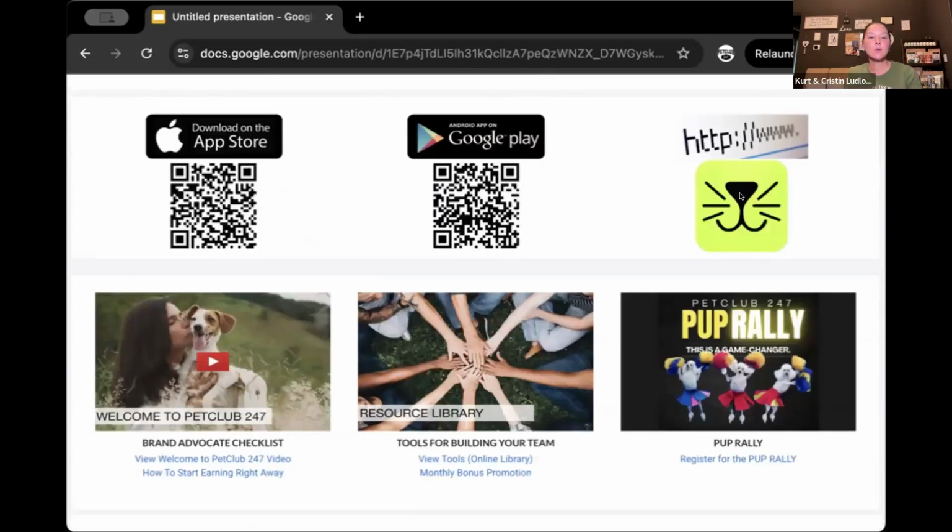Now, if you scroll down a little bit more, you'll see that people can download the app for Apple. They can download it for Android, or the third option is a desktop version. So if you have any international IBOs who are not in United States, Australia, or Canada, then they're going to want to use this desktop version, and they'll still have access to all of the content that's available. They just click it. It's going to have them log in. It's the same login credentials as their back office, so they don't have to change it.